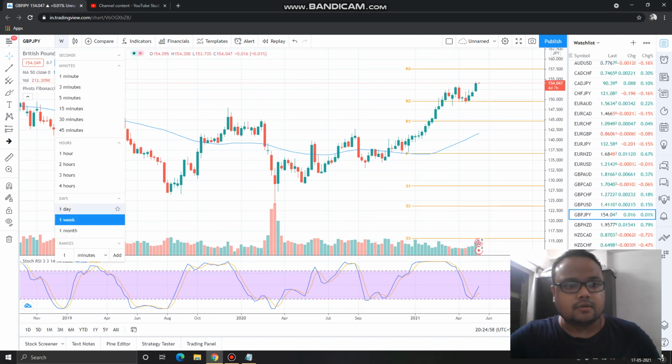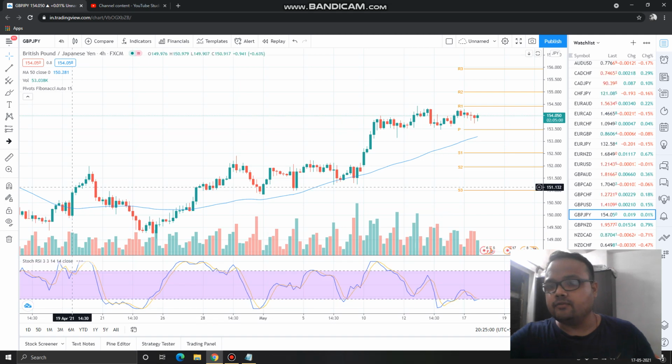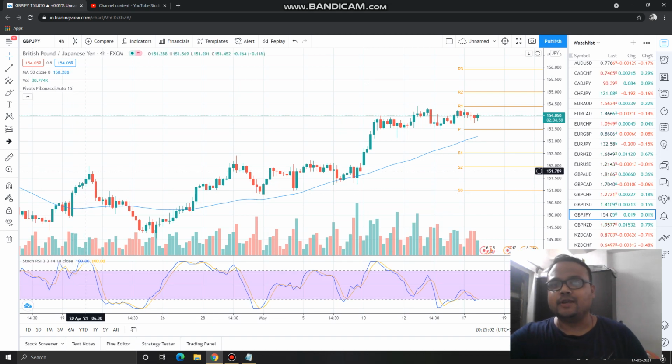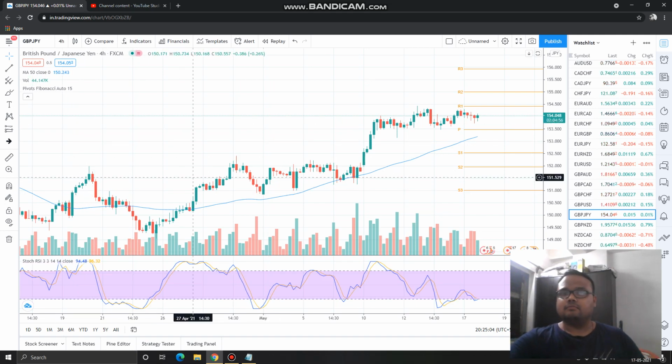So now let's switch to the Forex chart and find out what the strategy should be. There is no doubt the market is in an uptrend. Therefore, considering the trend of the market, we will only be looking for buying opportunities, because the market is in an uptrend. If we go against the trend, then this will be very risky and we may get trapped.